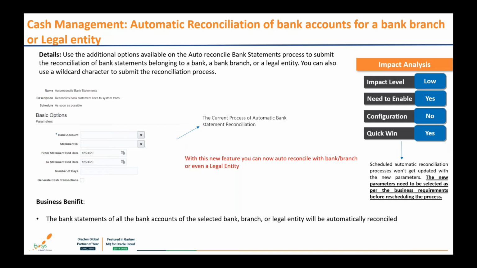Now, the screenshot that you see on your system is still an old screenshot. We did not get a chance to update it because there is no upgraded system available, but Oracle has told us that there will be parameters available on this screen where I'm running the automatic reconciliation process. So I can now use this feature to improve how I run the processes. So Cash Manager Lite gets easier whenever I'm running the automatic reconciliation, and also from the admin team's point of view, whenever we are scheduling the processes.